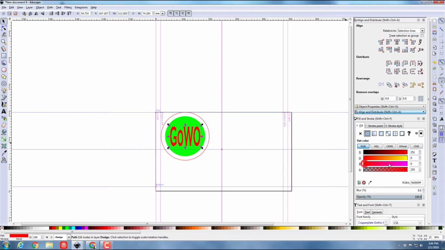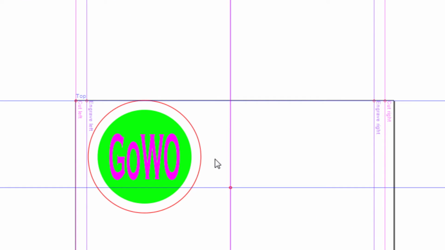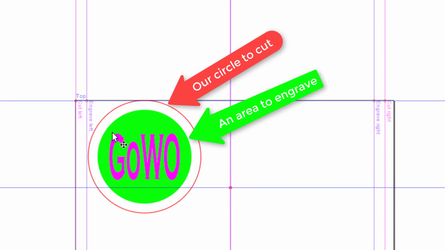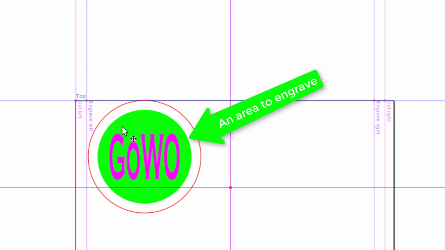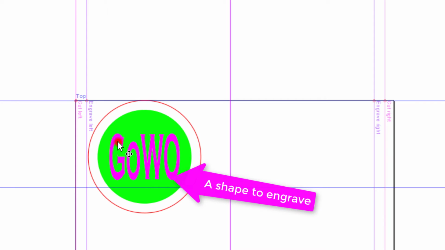So I'm going to make it pink by bringing up all the blue and the red. So at the moment, we have got a big circle being cut out. We've got the green, which I'm going to set so it digs one depth or cuts one depth into the wood. And then I've got the pattern of go whoa that'll be a little bit more raised up.